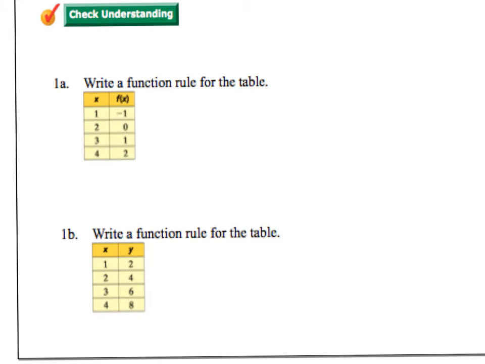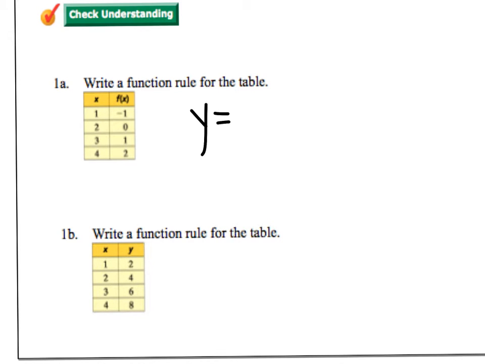So all those previous examples are ways that you could see problems involving function rules, and remember that just means it's a fancy word for an equation. Sometimes you might be given a table and be asked to write a function rule for what's going on in the table. Well, there's a couple tricks sometimes to see it. You're looking for patterns or differences between your x values and patterns or differences between your y values. So what do we notice? Our x values are going up by 1, and our y values are also going up by 1.